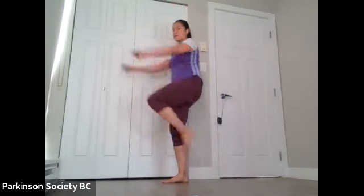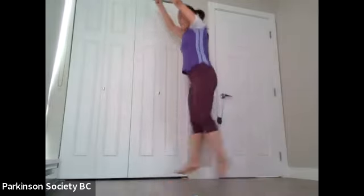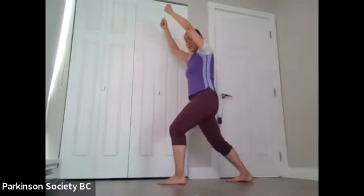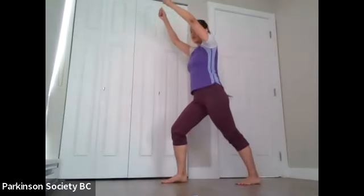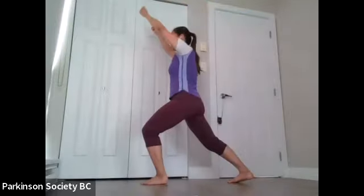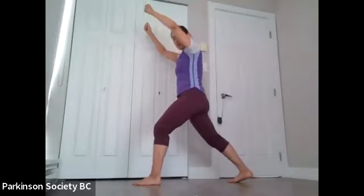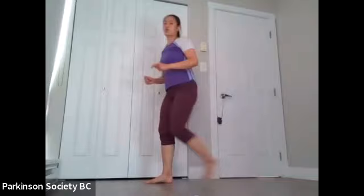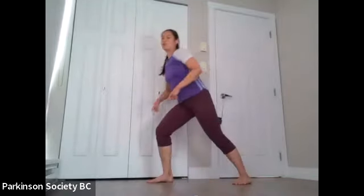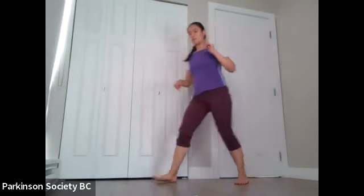three, bring it back. Then you jump switch three times like this with the arms still up. One, two, three. And now you're on the other side to start again. Now, if you don't want to jump, you can just go one, two, three to start on the other side. So you can just step back and switch the legs, okay? So we're not going forward and switch. We are going to step back and switch three times if you don't want to jump.